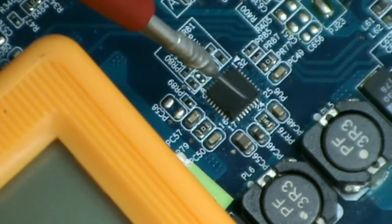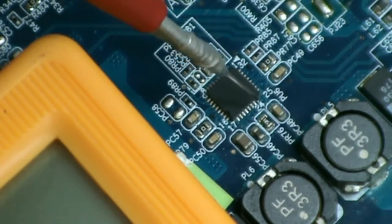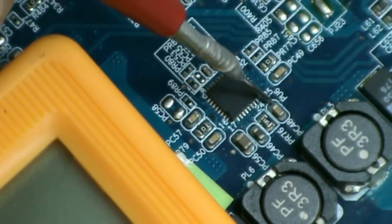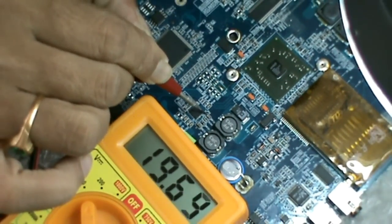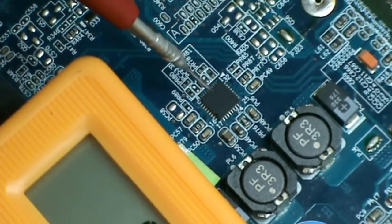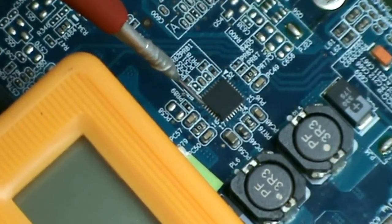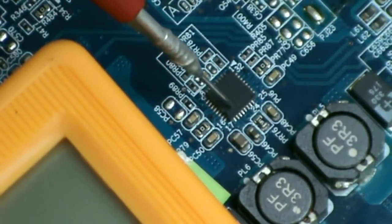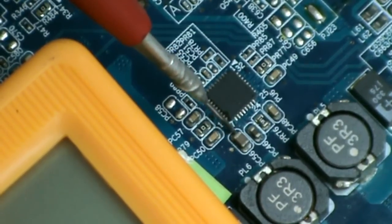To the 22nd pin of this IC, we are giving a voltage of 19 volts. On this 19 volts rail, there is a capacitor called PC48. At this point, we can measure 19 volts. This voltage is going into the IC through pin number 22. When this voltage is given to this IC, it gives out a voltage of 3.3, which we call 3.3 always supply, coming out from pin number 19. On that 3.3 volt rail, there is a capacitor called PC56. We can measure this 3.3 volts at this point.